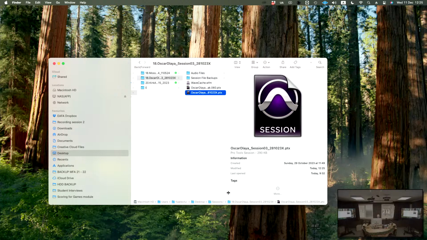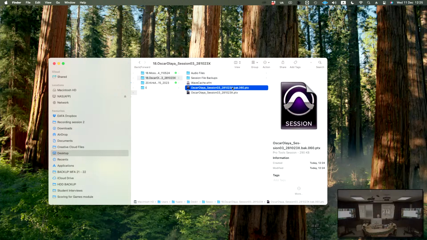Here, you will find two versions of the project. One is gonna be no mix, and the other is gonna be mixed. So you can open it to see what's the difference.